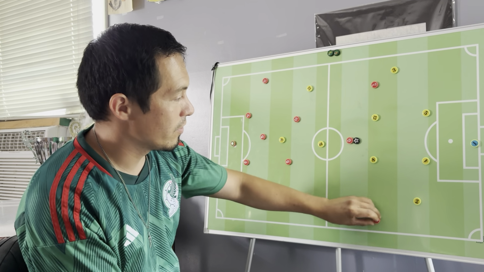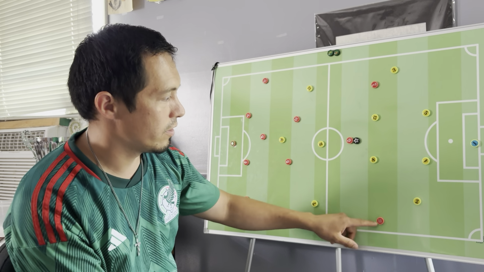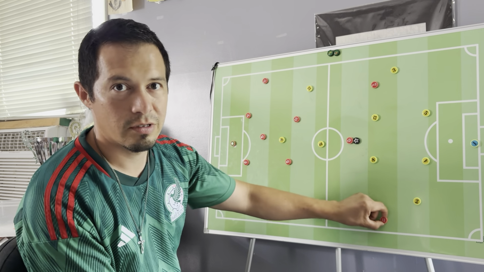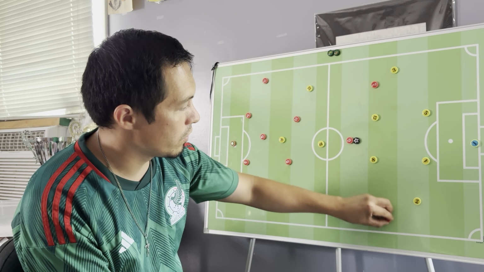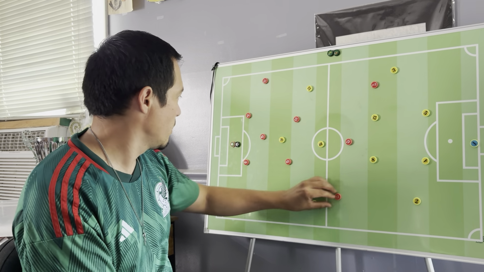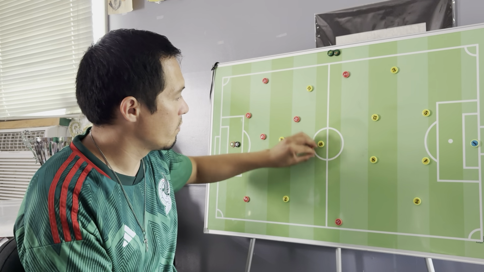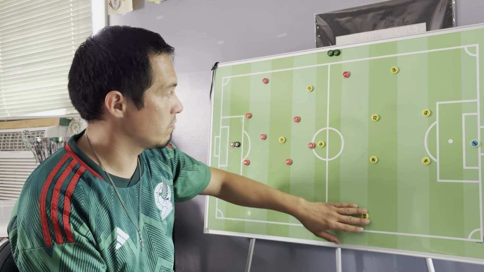Now, what you want to look into, regardless of what you are as a winger, whether you're playing an inverted or a traditional winger, you want to look to provide width for your team. So when your team is here and they are building out the attack, you want to be giving width. Again, unless your coach says otherwise.